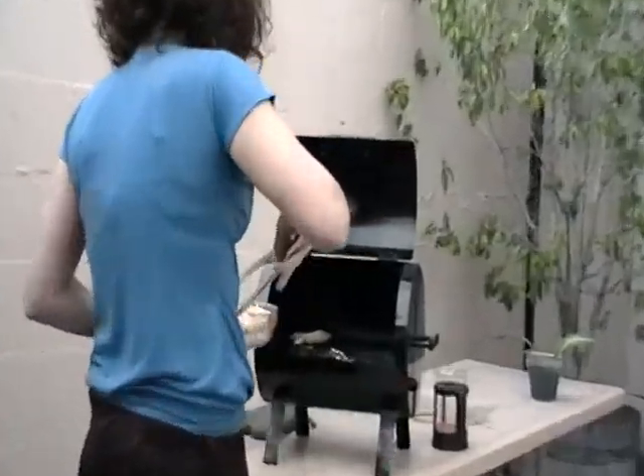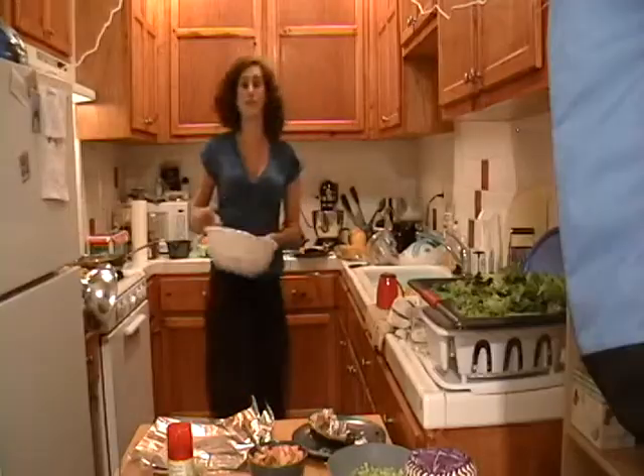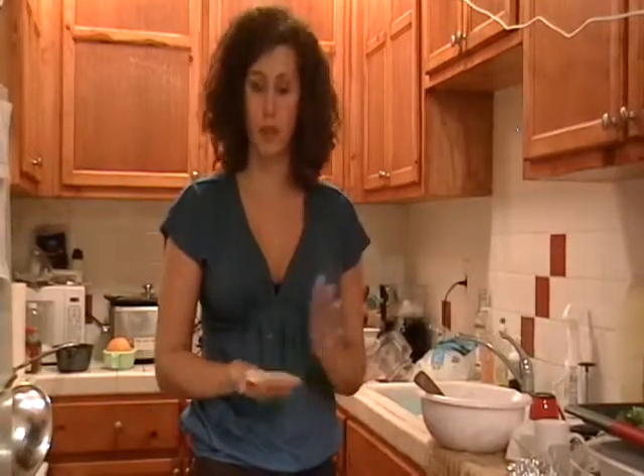Tamale pies, buffalo style. Buffalo sauce — I made some Mexican hot sauce, a little honey, a little tiny bit of chipotle for that extra smoky flavor, and some melted butter. Now we've got some masa that we mix. With masa, I just mix together some masarepa, a little bit of butter, some baking soda, and we're going to make individual buffalo style tamale pies.